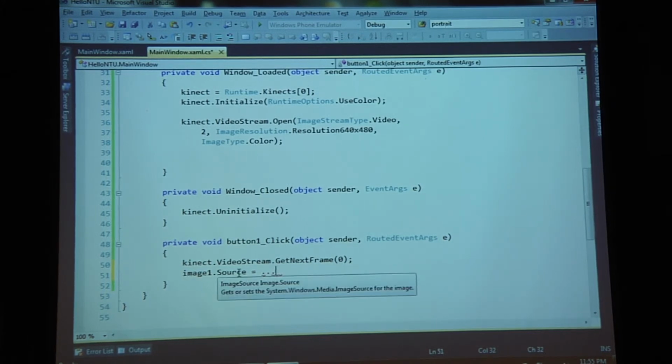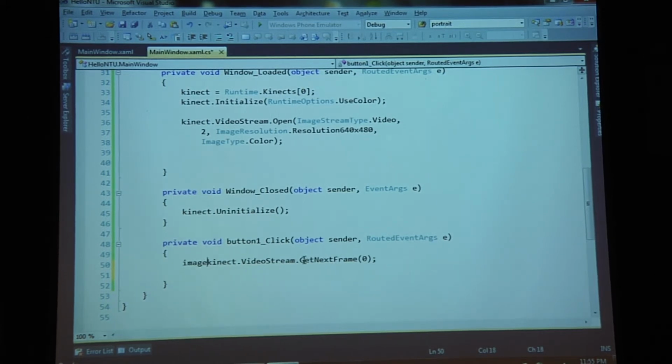Source only takes a well-formed image of type image source, right? It basically needs a proper bitmap or a proper JPEG or whatever. The problem is, the data I get back from this call to get next frame returns something of type image frame. Let me show you.